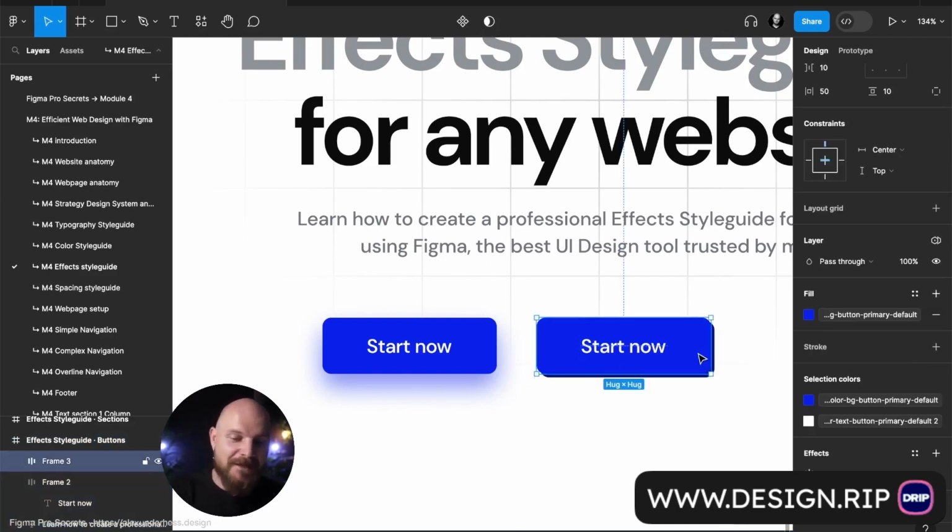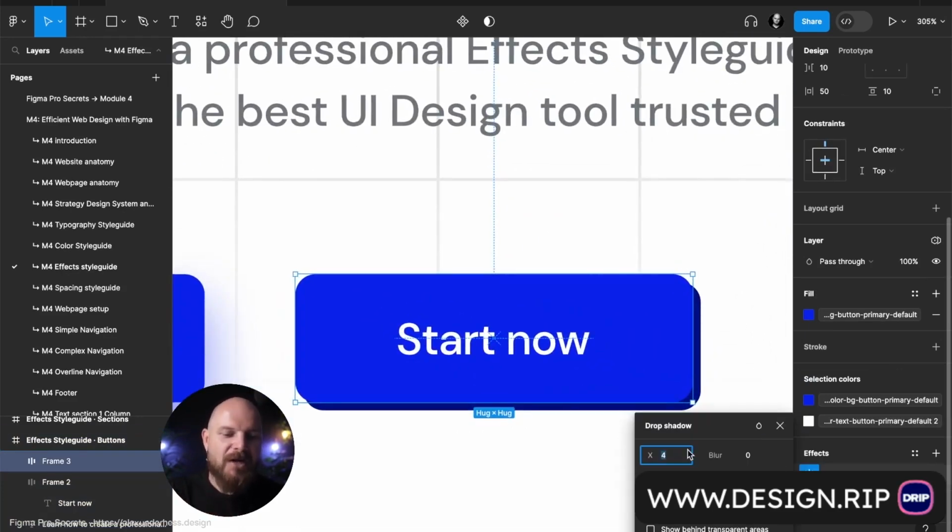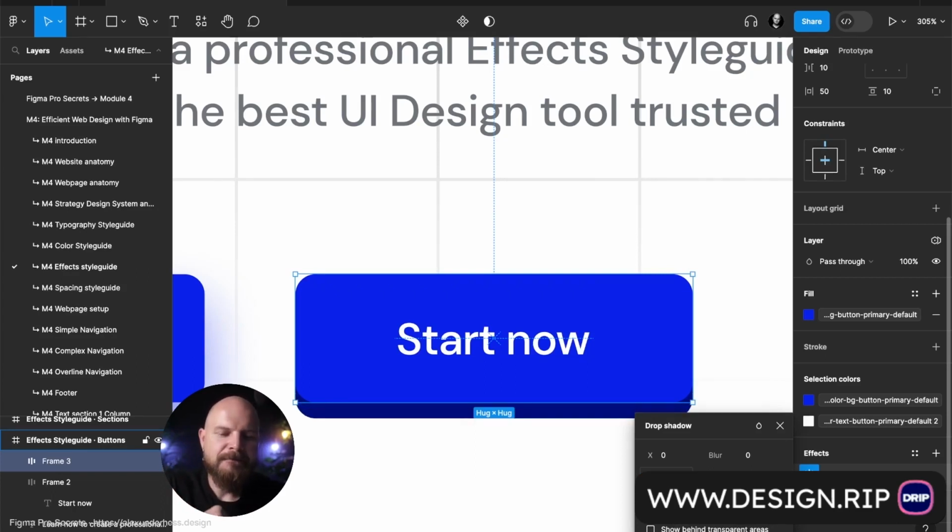So here, let's get back to our button. Drop shadow. In this case, what we're going to use, as I said, for 99% of situations, is an X value of 0, so the shadow goes directly under, at 90 degrees from top to bottom. For the Y position, it depends on what style you want to achieve. If you want to create really soft shadows, I recommend something like 4 or 8 for the Y position, right?